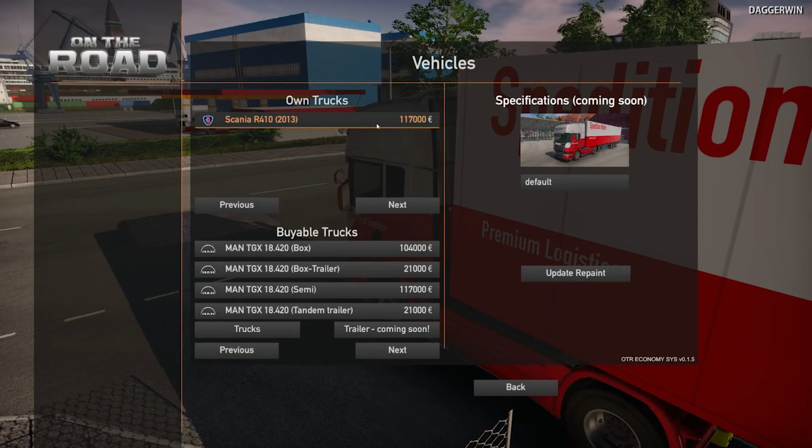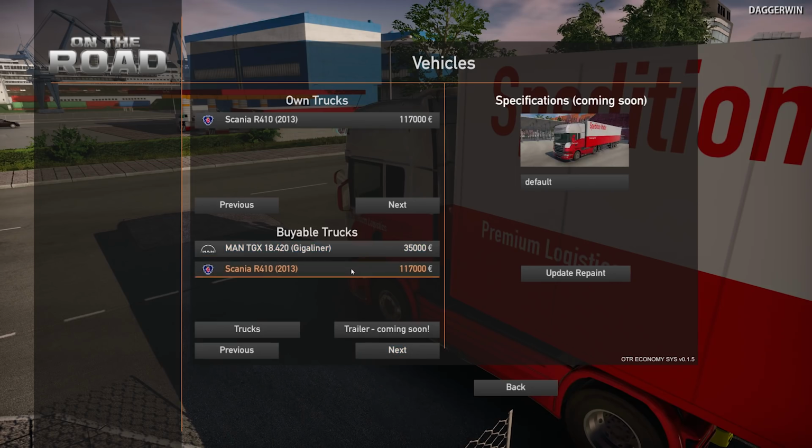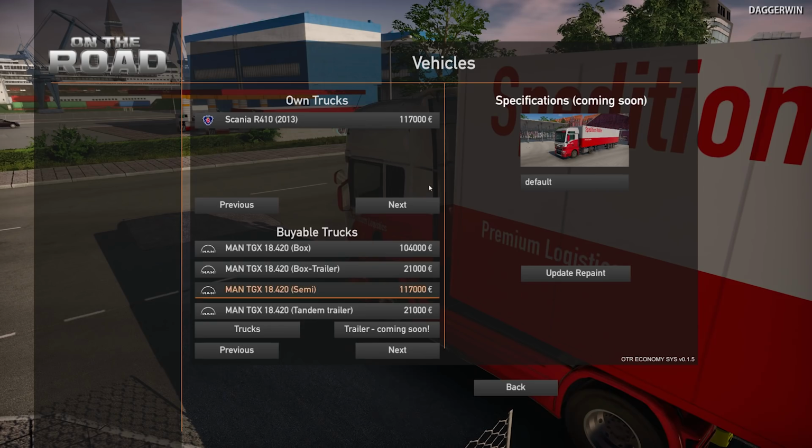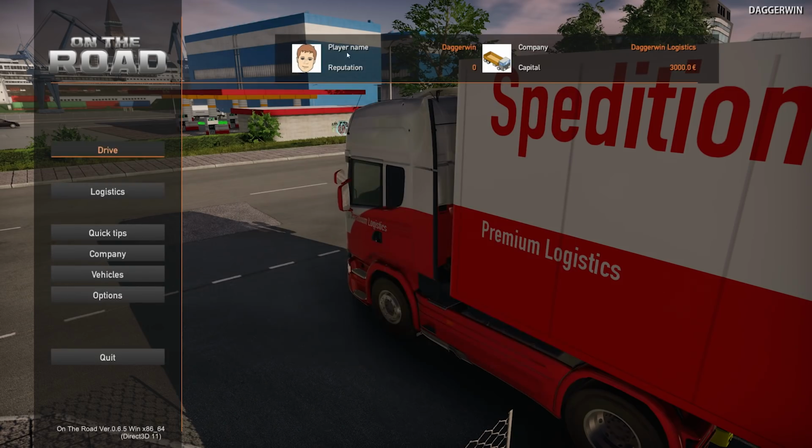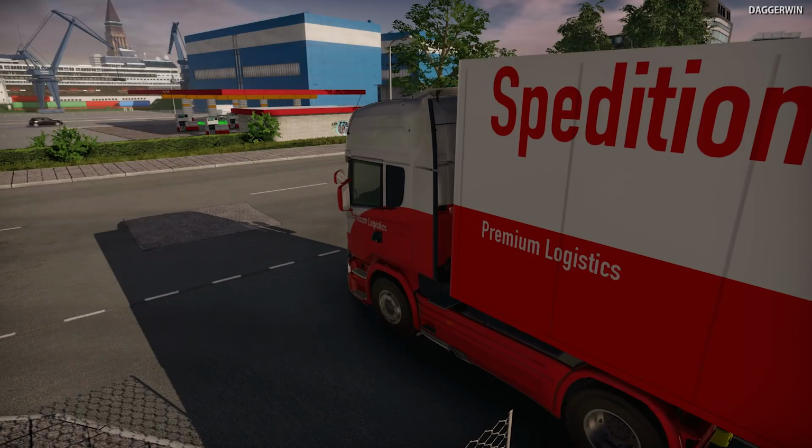Obviously we have this truck here, which is 117,000 euros, but also if I just hover over these ones here, you can see the different ones available to us. So quite a few. Yeah, we only have the one, but it's still a pretty good one. Anyway, there is also company, which we can click on here. Doesn't say anything, but at the top you can see that we are called Daggerwin Logistics. We have 3,000 euros and our reputation is 0. That is because we've never done anything, and sitting here will mean that we will never get anything done.